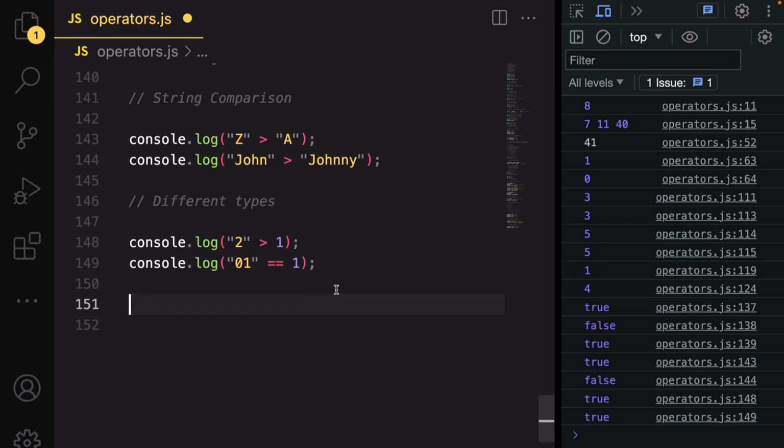Another thing, apart from this equality comparison, is the strict equality. The strict equality is very vital because it helps you to really check for types, okay? The essence of this is to not just check for the equality, but also check for types.